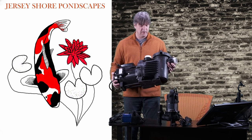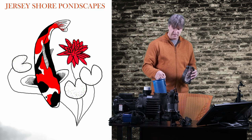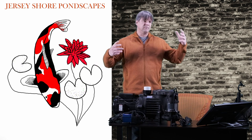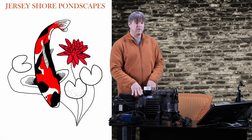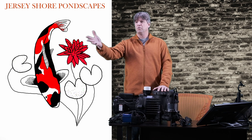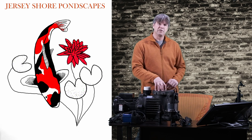This particular pump comes with what's called a pump trap already built into the housing. A pump trap is basically a strainer basket inside the housing that prevents debris, leaves, rocks, and whatever else from being sucked into the impeller where it could jam. If the impeller jams, your pump's not going to run and could burn out — and your waterfall, filter, and UV lights won't work. So we need to periodically check this basket and make sure it's clean.